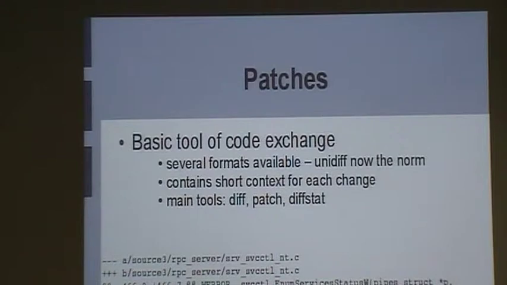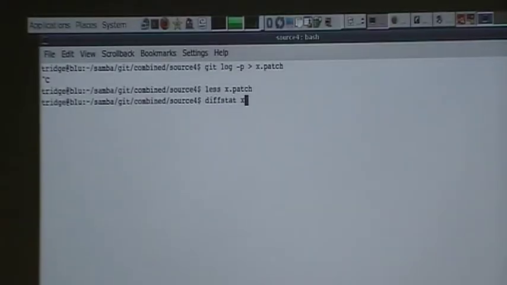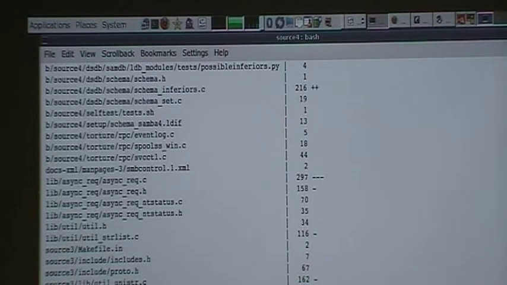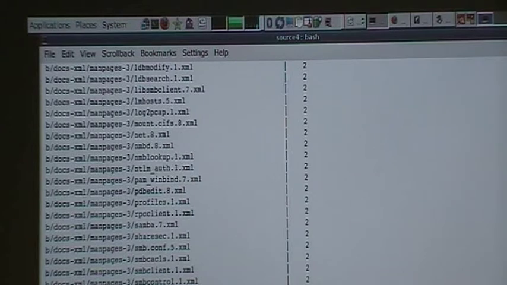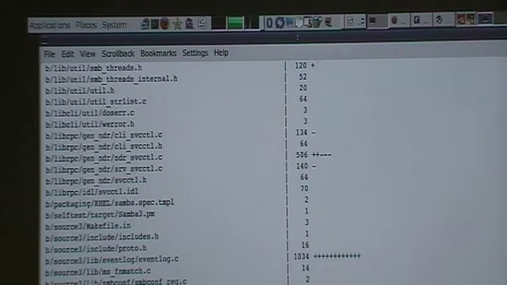Okay, another one, diffstat, that I'll show you. So you can see the command there, I mentioned diffstat, on the third line. That's a very useful one to know. What I'll do is, if I generate a bit of a patch, so here's a patch that's happened recently, I can go diffstat x.patch, and that will show me the statistics of that patch. What that means, if I just output the diffstat output, it shows for each file that's been changed, how many lines have changed in that file. All right, so it's a summary of the patch. So you can see here, for example, notice the pluses and the minuses.